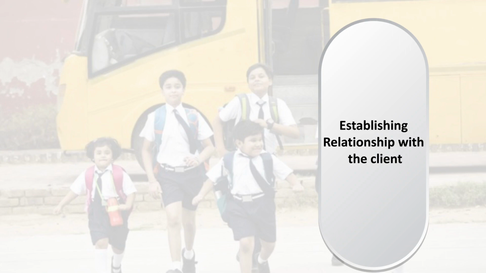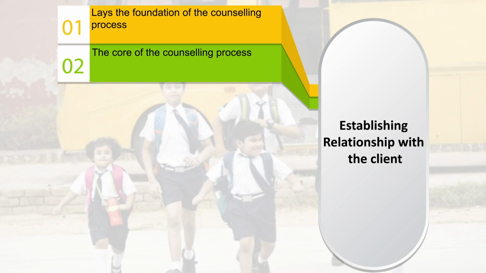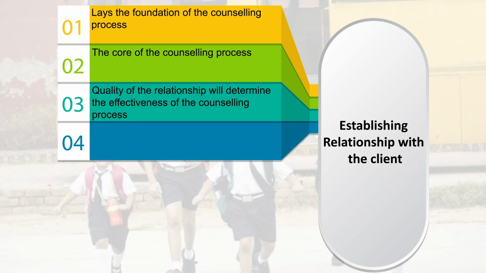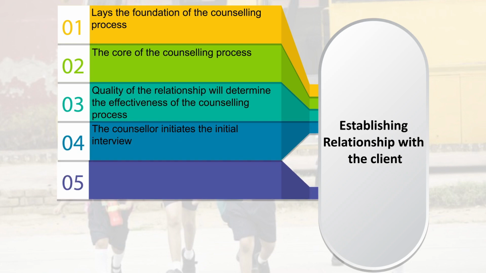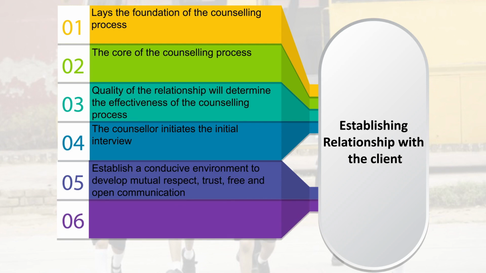The establishment of a relationship between the counselor and the client lays the foundation of the counseling process. The relationship established between the counselor and the client itself is the core of the counseling process. The quality of the relationship will determine the effectiveness of the counseling process. In this stage, the counselor initiates the initial interview to establish a conducive environment to develop mutual respect, trust, free and open communication, and a general understanding of what the counseling process involves.